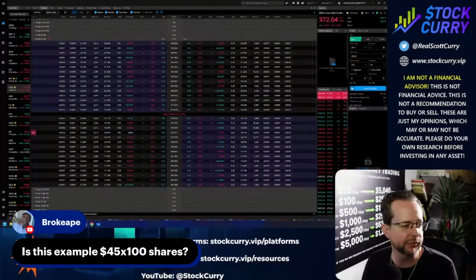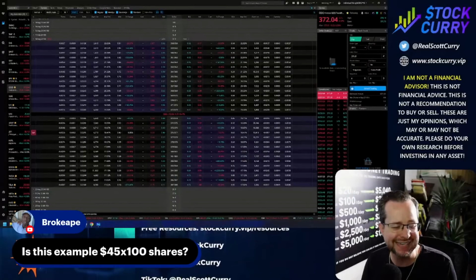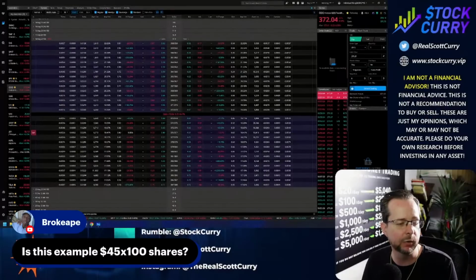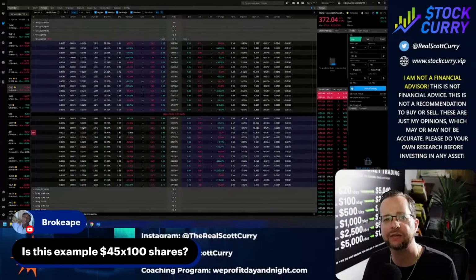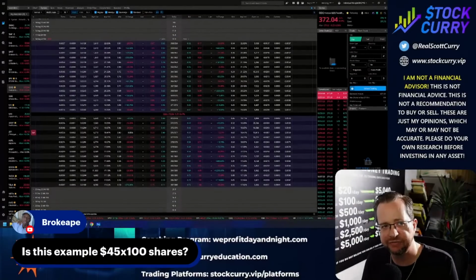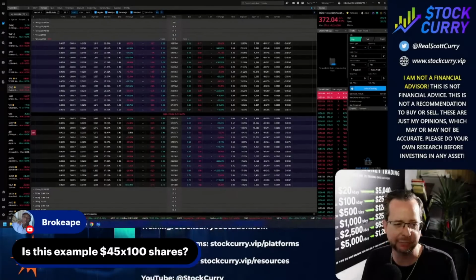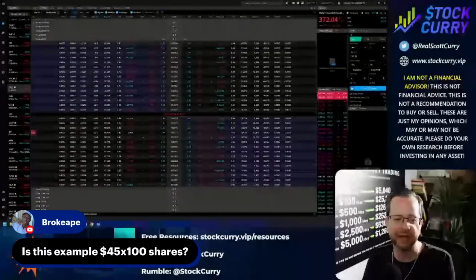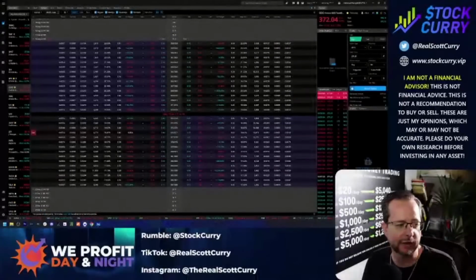Yeah, the example is a $45 credit at 100. Oh no, sorry, the example is a 45-cent credit at 100 shares. Okay. So the amount of money you need in your account to actually do this is just the max, the spread's $1. So if you had $100 available to trade, you could actually do this. You still need, obviously, the options level approval. You still need the margin. You still need at least $2,000 account value. But you only need $100 in buying power in order to actually do this.